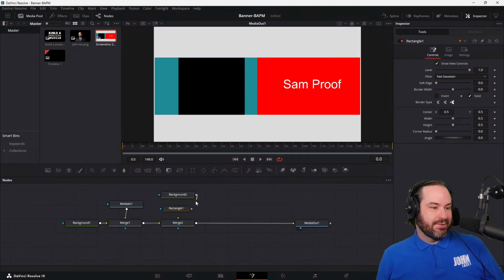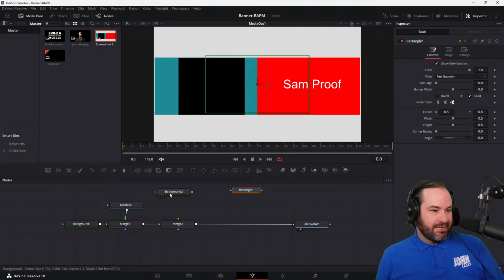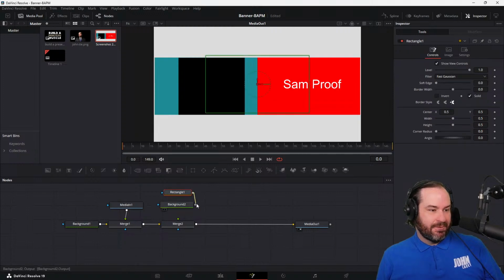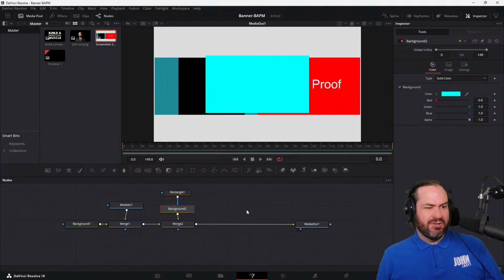So what I need to do, if I can, and I'm not sure if I can because I don't really know what I'm doing and I should really learn this. So maybe I want to do it the other way around. Maybe I want to apply the mask before. Okay, try that. And back into the merge. There we go. That's what I'm looking for. It took me long enough, but there we go.